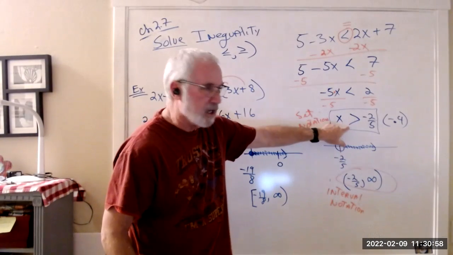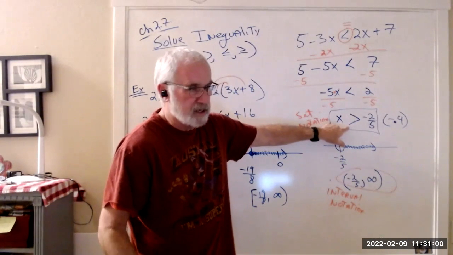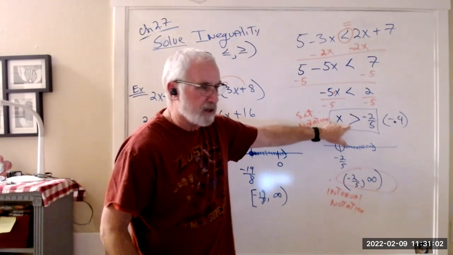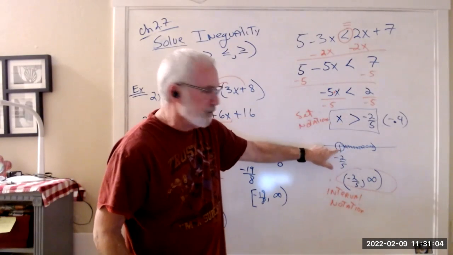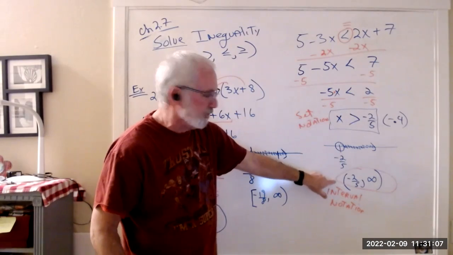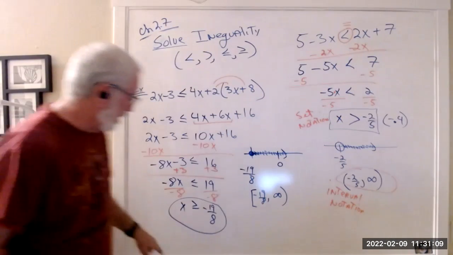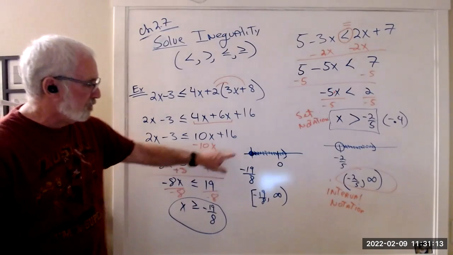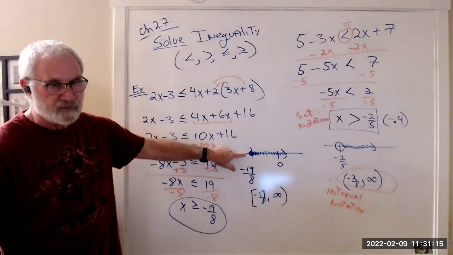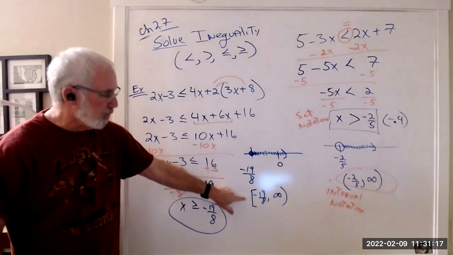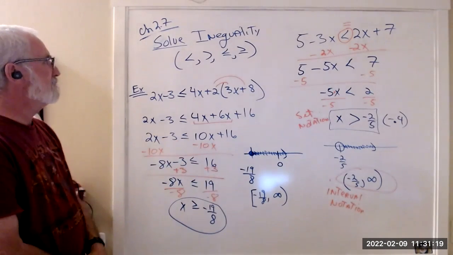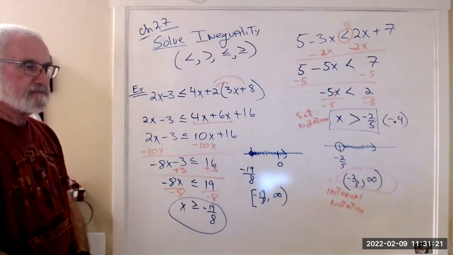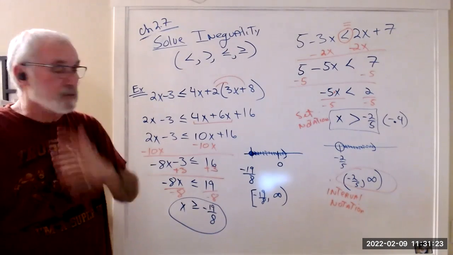When it's not equal to, just greater than or less than, it doesn't matter. When it's greater than or less than, you use an open circle for the graph and a parenthesis for your interval notation. But if it says equal to, then you use a solid dot on the graph and you use a bracket. Again, that's a little bit of review from what we did last week.